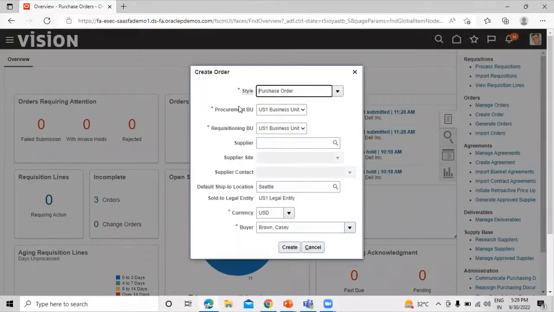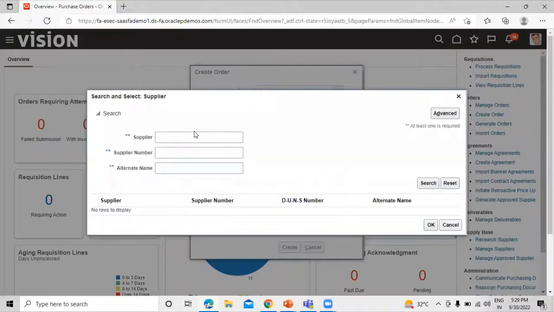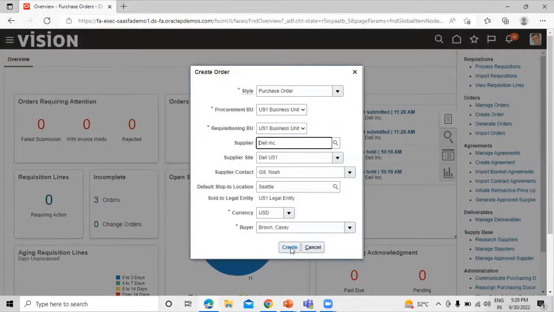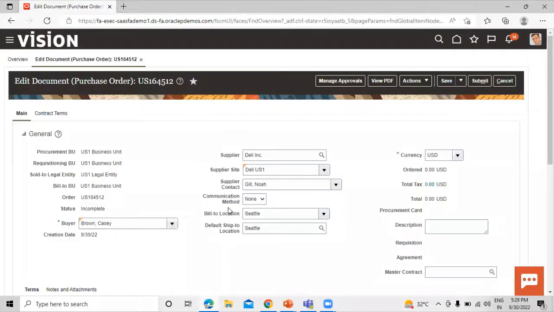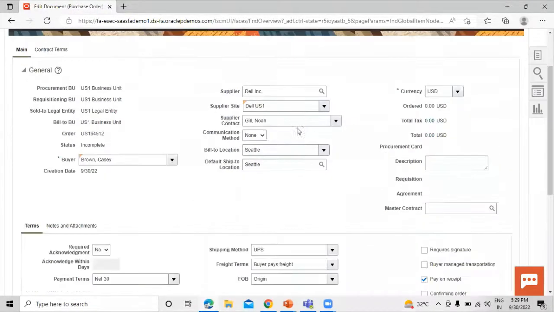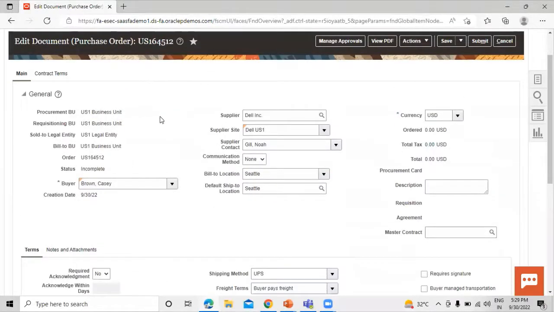The style is purchase order, and this is our business unit, the procurement business unit and requisition business unit. Click on supplier and search for our supplier. Right, click on the create option. So this is our purchase order information.